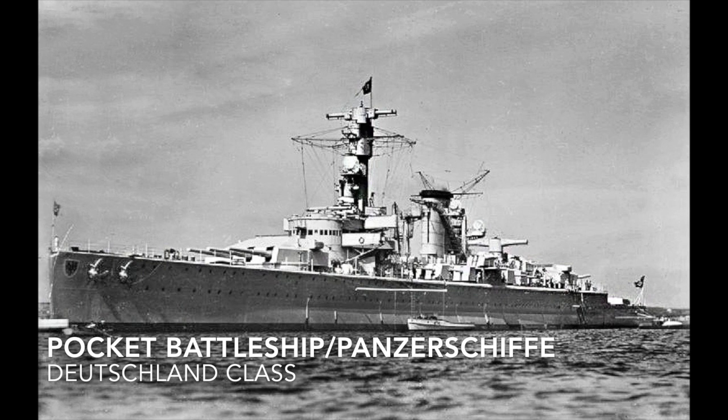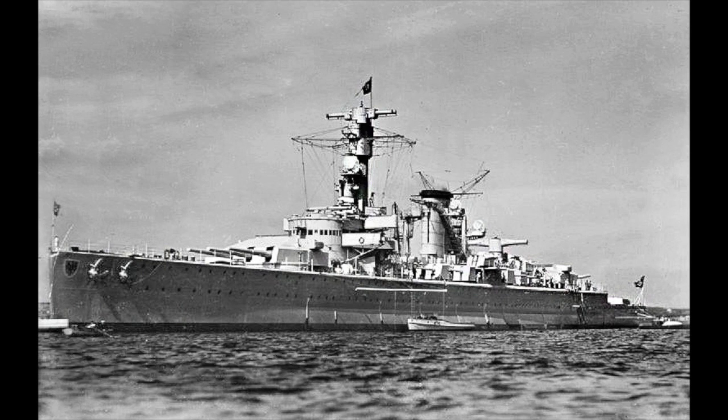Next we have one that's distinctly German — the Pocket Battleship, or Panzerschiff, which literally means armored ship in German. In the sense it's usually used, it refers to a small capital ship built like a heavy cruiser but carrying larger-than-normal guns for a heavy cruiser — those being about 8 inches. Most Panzerschiffs will be in the 11-inch range. The only ones ever built were German, designed and used for commerce raiding. The only class built was the Deutschland class.